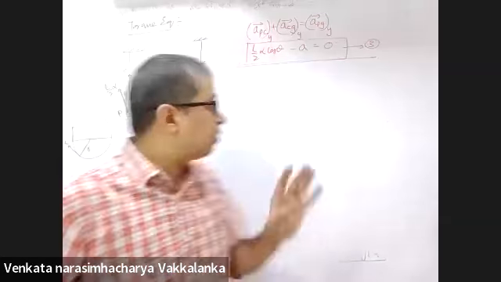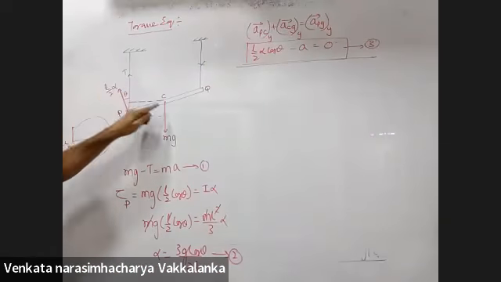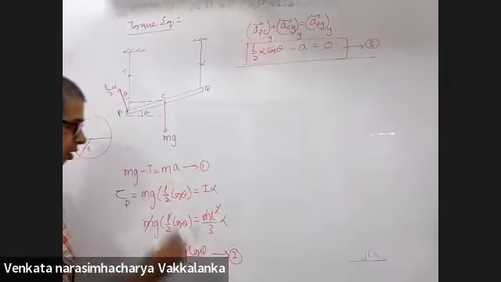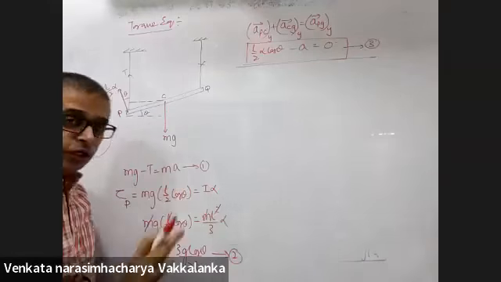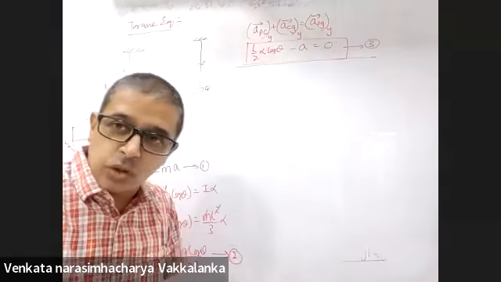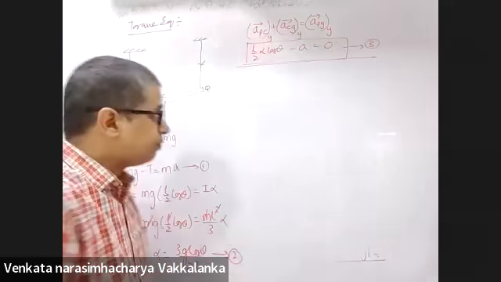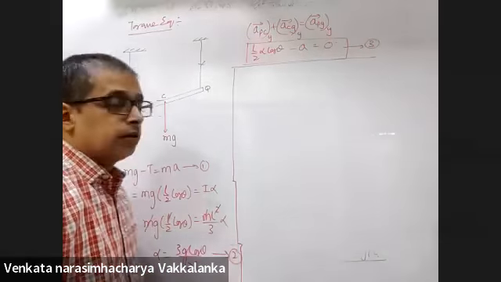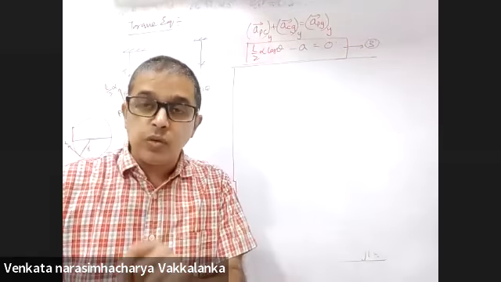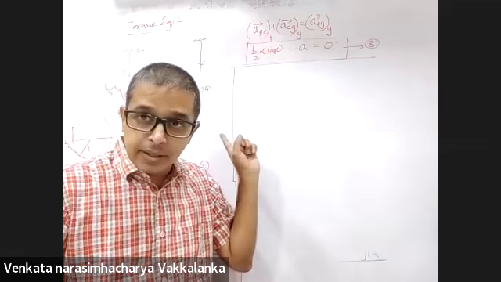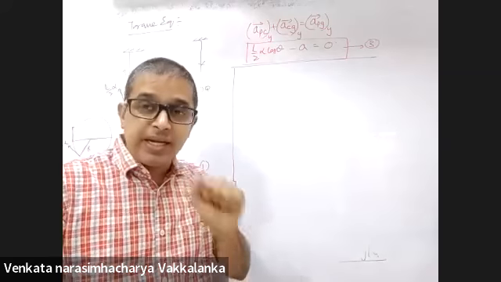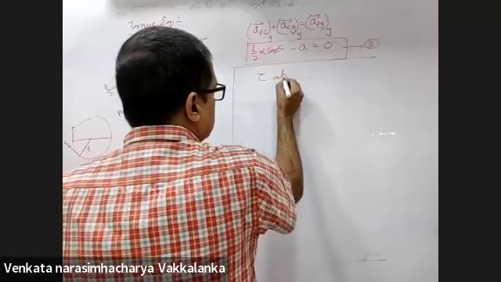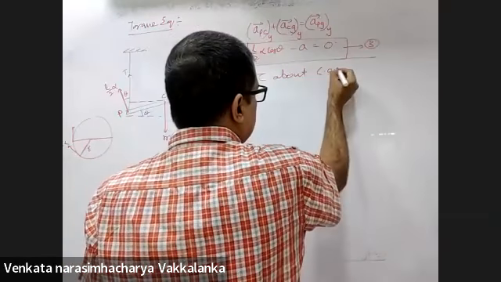So L by 2 alpha cos theta minus A is equal to 0. 1, 2, 3 should give me the tension T. Yes or no? Listen carefully. Do not copy that. Now I will take the torque about center of mass. Are you okay with that? Talk about COM.